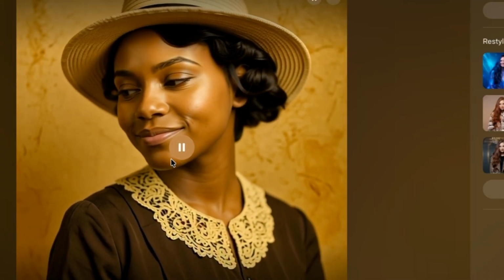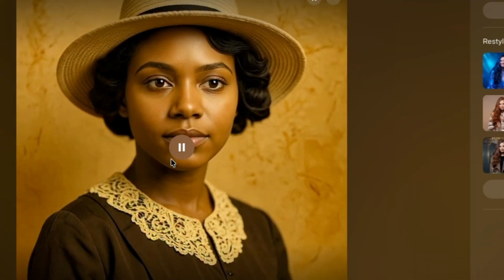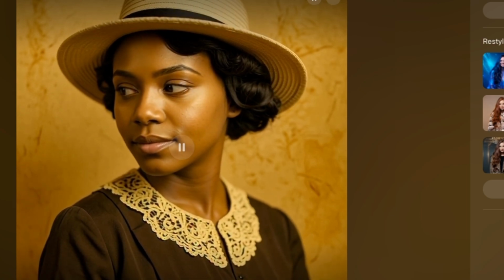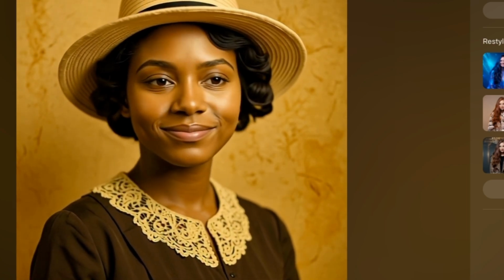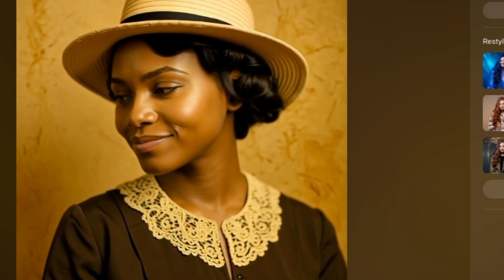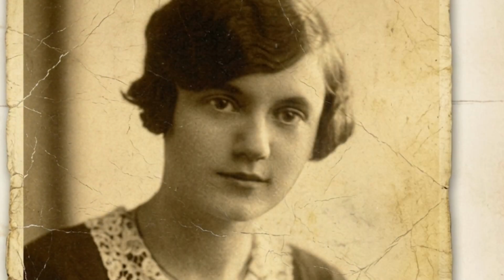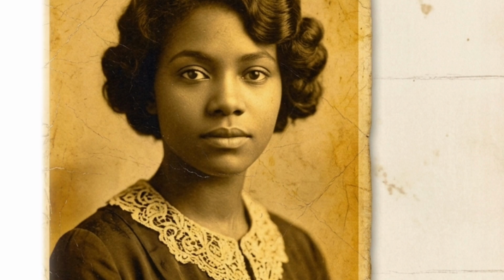Have some fun with this new AI tool you found. Some people say technology is moving too fast, but I think it's finally catching up to our hearts. If you try this, please tell me in the comments who you brought to life today. It's okay to shed a tear. I certainly did. We aren't just using tools, we're keeping our stories alive.